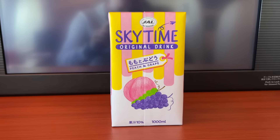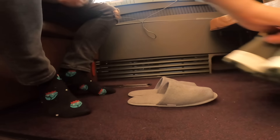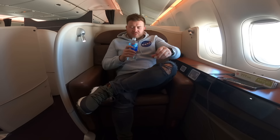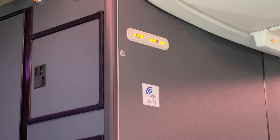One happy boy here. I'm also served JAL's signature drink — a ritual I'm sure many of you will share the nostalgia of. This is delicious, refreshing, but also very sugary. Given that we're about to start our descent, let's boot the slippers off and get my Timberlands back on. Within a few minutes, the fasten seatbelt sign is illuminated and we descend into a particularly cloudy Tokyo afternoon.